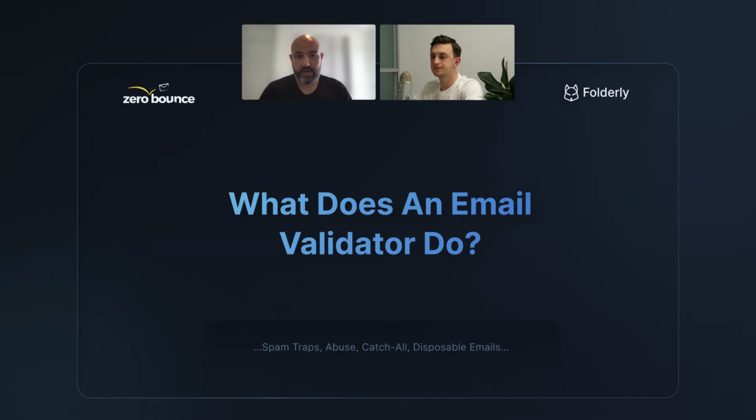We also do, for anyone that might have sign-up forms or collects data, we have an API that you can hook onto the field of a form for email addresses. And before they submit it, even see what the status is and block the rejection, block the sign-up, or even potentially fix typos. So there's a lot of different things that email validation can do. Obviously, if we have a typo, we go to validate the email, we see that email is wrong. Maybe they fat-fingered it on their mobile phone or typed too fast. We can sometimes offer a suggested fix that you can offer back up to your customer saying, hey, did you actually mean to give me this email instead? It's a very important piece, because it's collecting good data, right? And collecting good data and sending to good data is a really important piece of this puzzle.